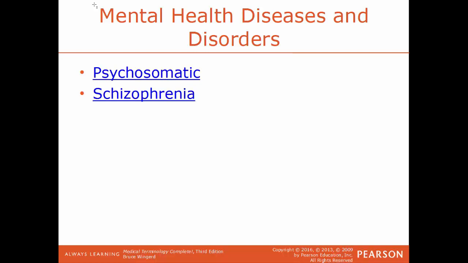Psychosomatic. This term describes conditions that are a result, at least in part, of mental causes. The physical symptoms are either caused or made much worse by psychological factors. So the more the person obsesses about that condition, that obsessive behavior is making those physical symptoms much worse. So it is a connection between the mind and the body. That's why we say psychosomatic. Psycho references the mind, somatic references the body.